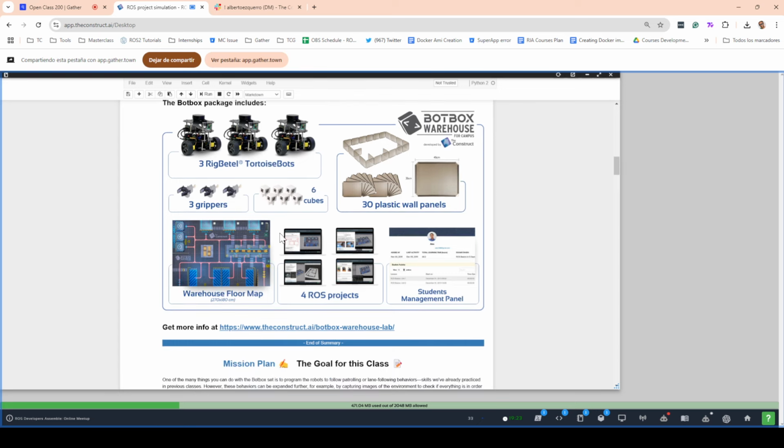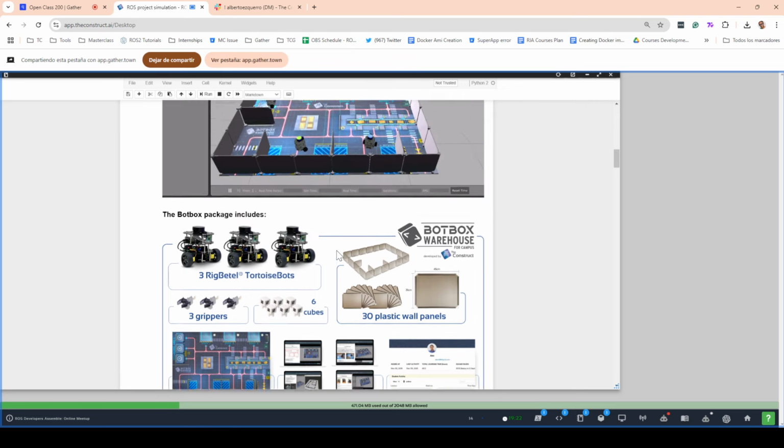It contains the floor for your environment, for the map. It contains already created ROS projects, like this project here, but several ROS projects that you can use for teaching things such as ROS basics, navigation, perception, and all the core topics related to ROS. And many, many more things, okay?